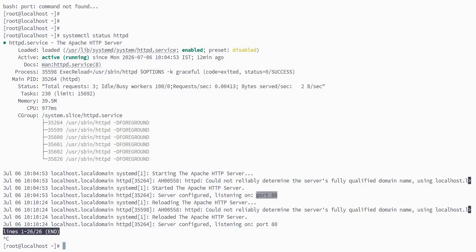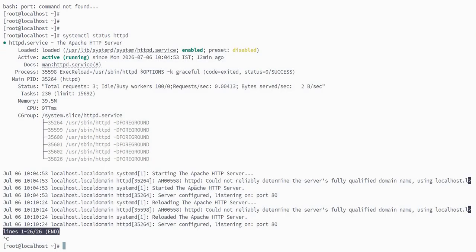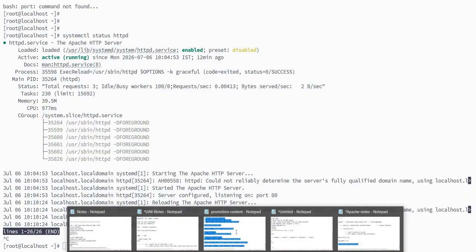Nowadays people are using Nginx somewhat more, and a lot of companies are using HTTP also. That is purely depending upon your application. Whatever your application team is using, based on that it will be defined. So please do the practice, then only it will be helpful for you guys.